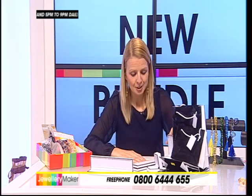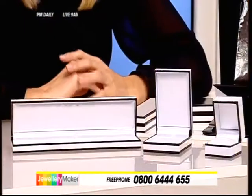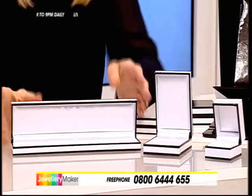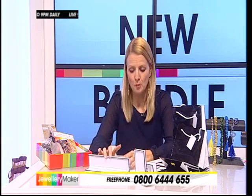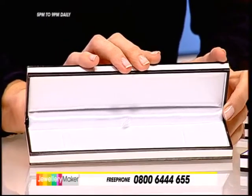You've got a combination of your bracelet, your pendant, and your ring boxes in the monochrome presentation combination. Now, this is real luxury to your jewellery making finishing touches. My auntie Chris always says presentation is 2/3 of everything. She used to do everything at such a high standard and then finish it off, to give it that final regard. That's what you've got here, the top quality regard of finishing your jewellery.